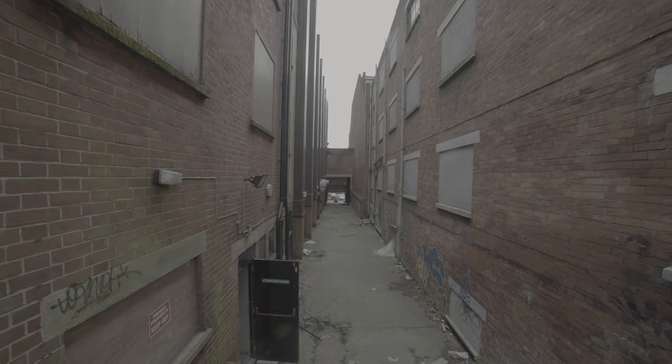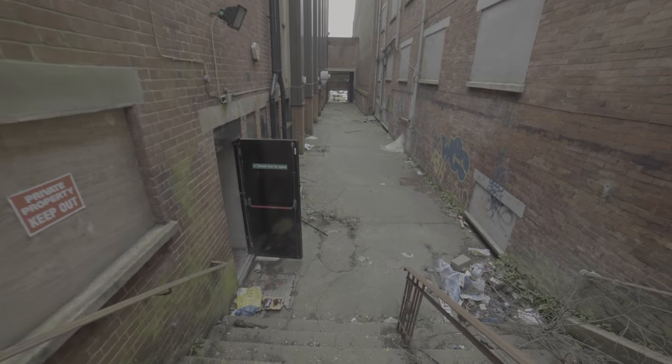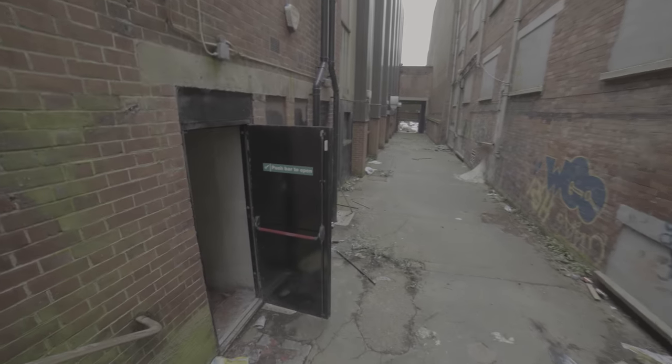So here we go, folks. Fire exit is open. It really is open, and it really wasn't me. So fingers crossed this leads in properly. But before we do that, I need to get my head torch on. Well, sort of, because I can use my light. Let there be light. Get the iris open. There you go. And this is the Odeon.